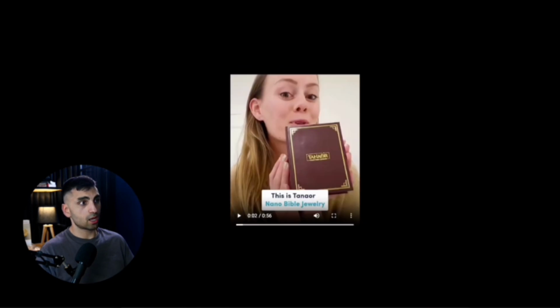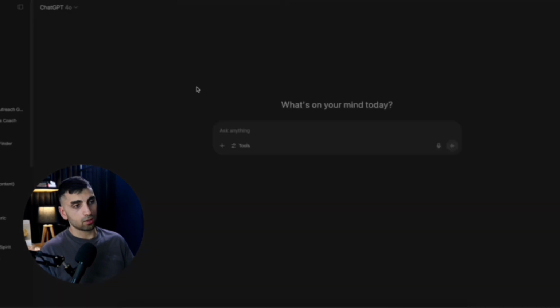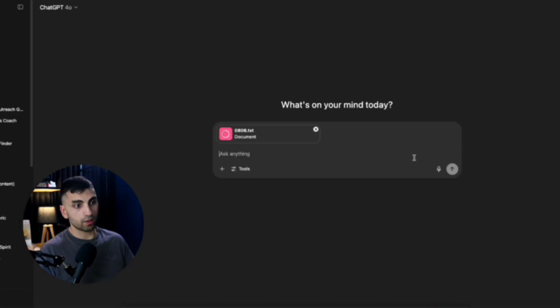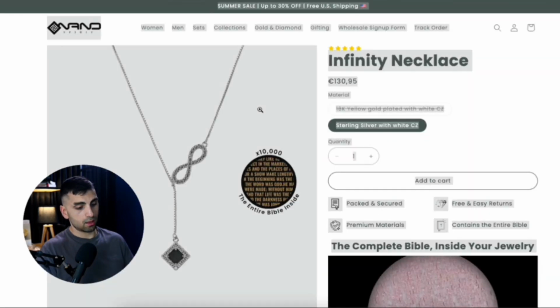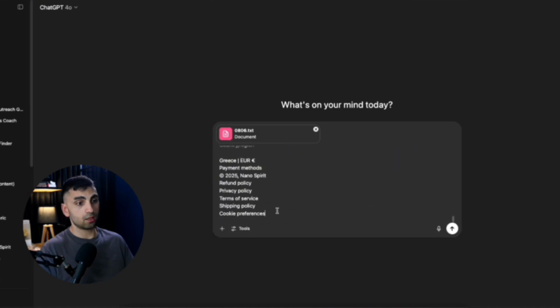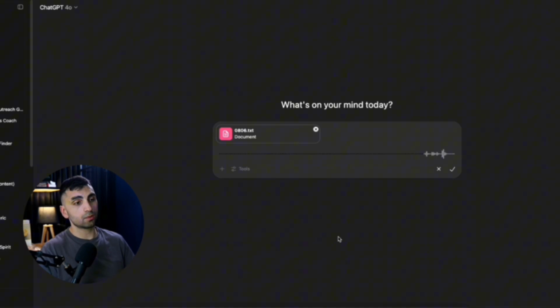When you have those captions, what you need to do is open up ChatGPT first. Again, you have to pay for ChatGPT or else you are not going to have a lot of generations. You paste the TXT with the captions and then you paste the product that you want to copy. Then you start talking to ChatGPT and you say, create a script like the one in the TXT file that I've just uploaded for the product that I mentioned in this prompt.